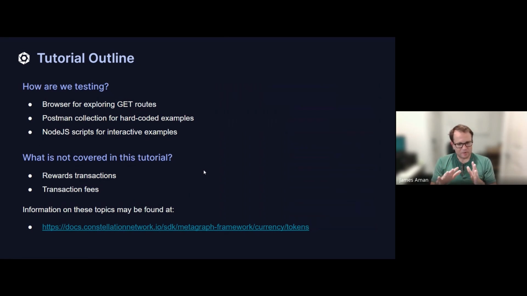These are both topics that if you're interested or if you need to include them in your application framework, I'd highly recommend you go look at the docs at the link here. There's lots of information, and even some of the other examples integrate the rewards transactions and the transaction fees. Okay, so with that, I think we're going to hop over to some code and really get into the development.